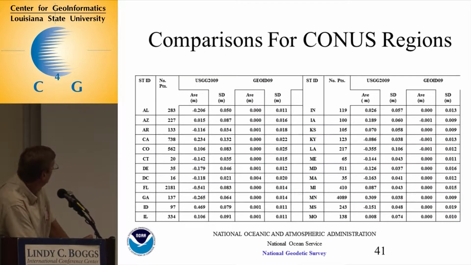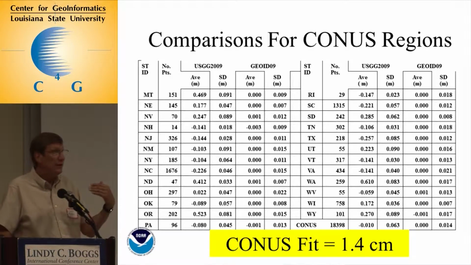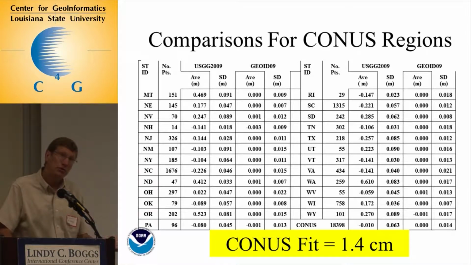This is a table that Dan gave me that talks about the scientific and the hybrid, every state, and this is out on their website. You can find it state by state, but you can see Louisiana, the standard deviation and the average. For Louisiana, after you remove a tilt, it gets much less. They all get a little bit less, and the fit across the nation is 1.4 centimeters. But there's a big difference between the scientific geoid, if you will, because it's not made a hybrid, and obviously geoid 09, where the average is going to be less, near zero, because it was made to fit to it and conform to it.